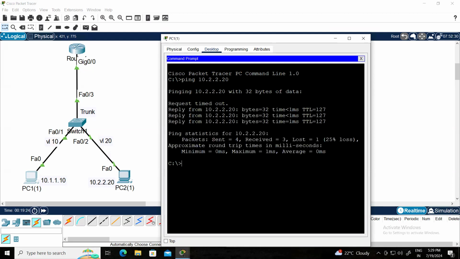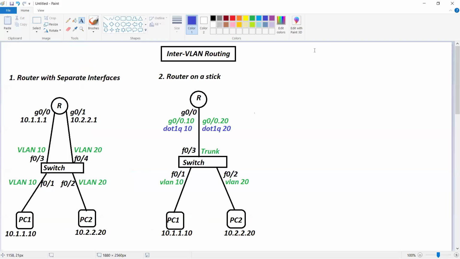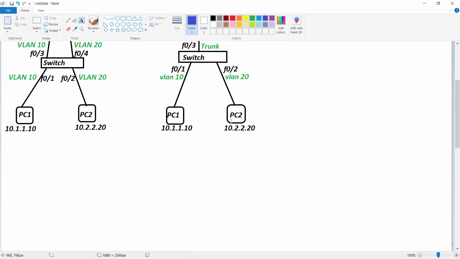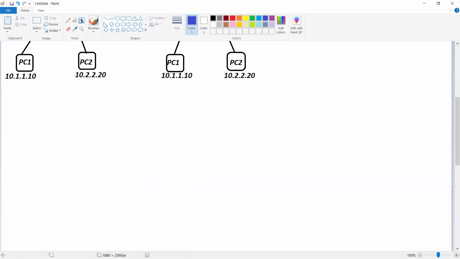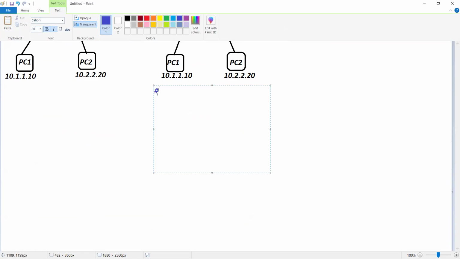Okay, so this is the second method. In the second method, as a part of configuration, what have we done here? Interface G0/0, no shut. Then interface G0/0.10. You gave the encapsulation, which is dot1q, traffic for VLAN 10.